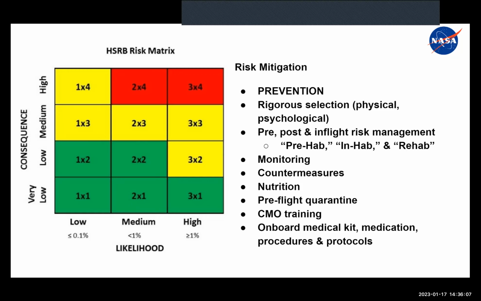It continues with nutrition. So we talked about nutrition needing to be more flavorful because of this fluid shift. It also needs to have high calorie value per unit weight because it's expensive to send things up to station. It needs to have a long shelf life. So an orange, for example, doesn't have a long shelf life and is relatively heavy compared to freeze-dried food. So it's actually not a good investment. It's considered a luxury that we would send up at Thanksgiving or Christmas time. It needs to be flavorful, it needs to be textured, and it also needs to make up for nutrient losses that we would see in the spaceflight environment.